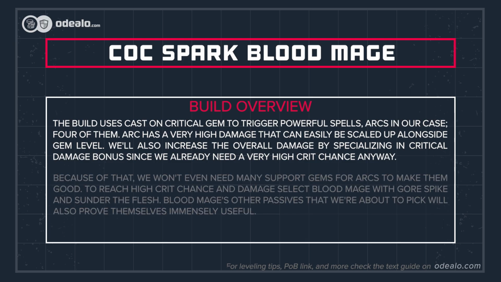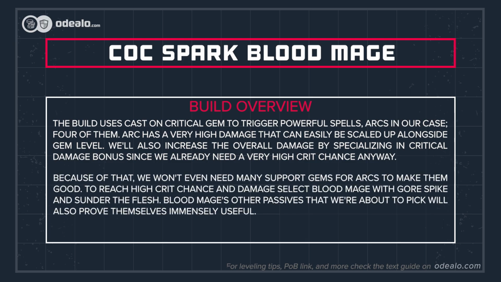chance anyway. And because of that, we won't even need many support gems for arcs to make them good. To reach high crit chance and damage, select Blood Mage with Gore Spike and Sunder the Flesh. Blood Mage's other passives that we're about to pick will also prove themselves immensely useful.